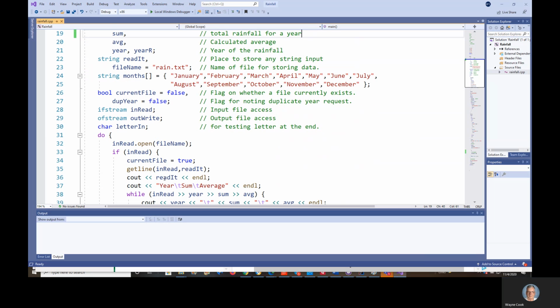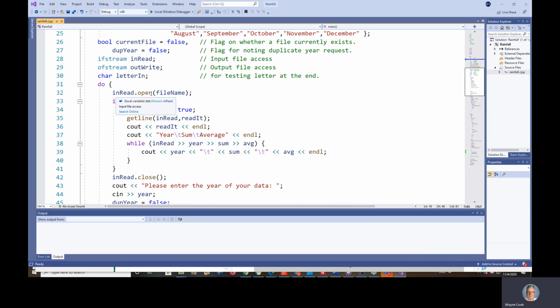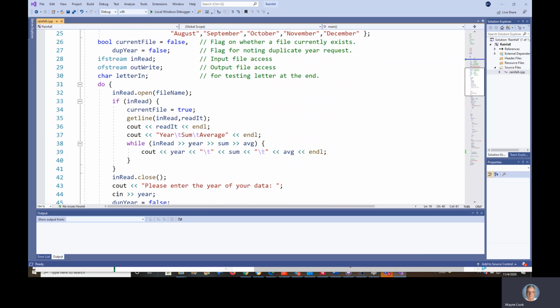I also have a letter in for testing at the end, and inread, then I open the file name, which is defined as rain.txt.